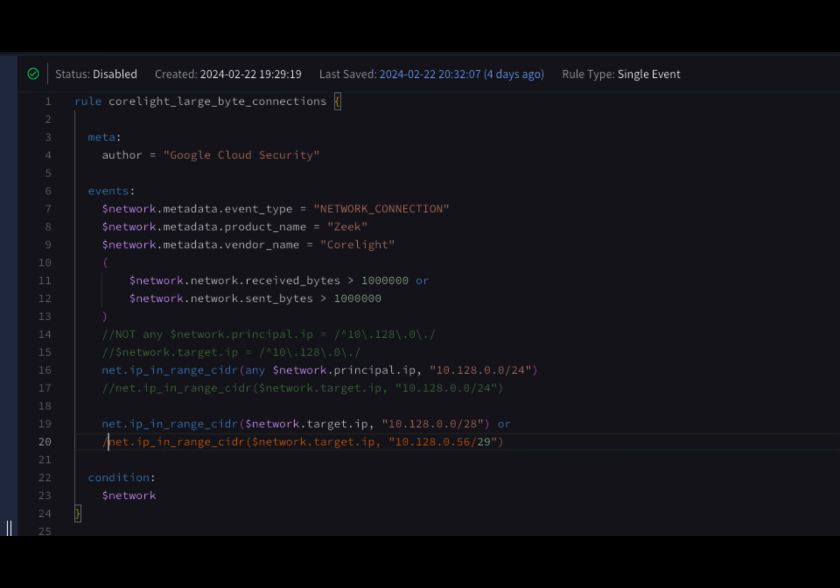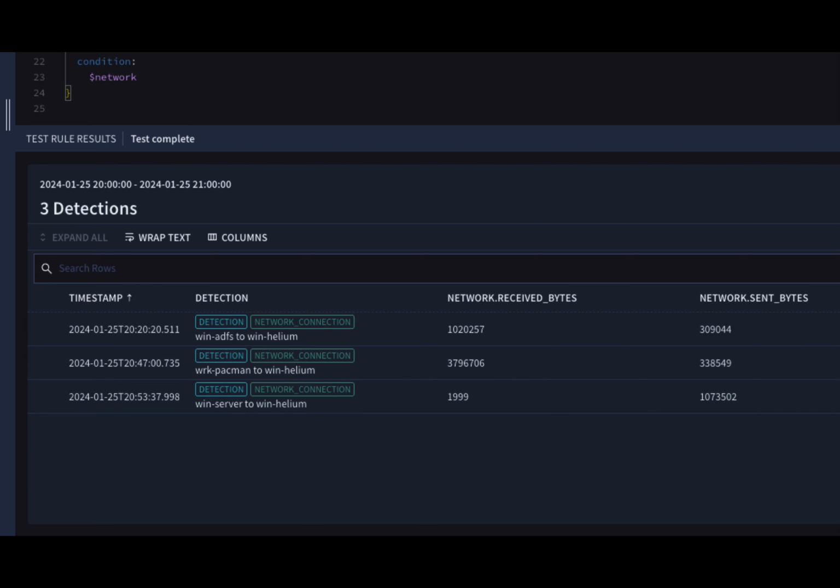In this case, we have a /28 within 10.128.0.0, which will convert our IP range to 10.128.0.0 to 15, and a /29 within 10.128.0.56, which converts to the IPs 10.128.0.56 to 63 that are of interest. Our principal range will continue to be the /24 net block, but with the target being these smaller blocks, we can test our rule and find 3 detections that meet our criteria.